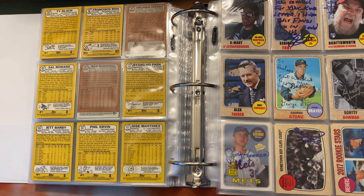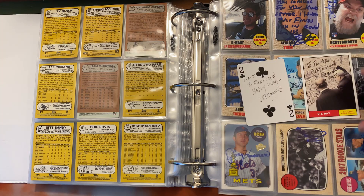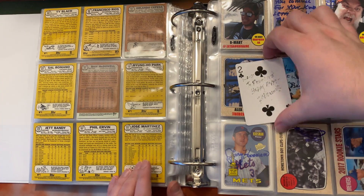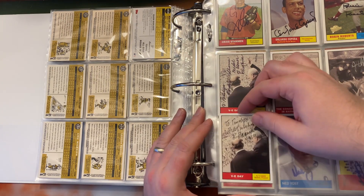Next up we have a Hit the Deck success and a success from that weird America Heritage set that highlights events and notable people from America's past. This is on a V-E Day card - the end of World War II - and this is a World War II veteran who is part of the Monuments Men after V-E Day. This is Mr. Richard Barancik, and he signed two for me - the World War II card and the V-E Day card - which is amazing. He's going to sit under another World War II guy, Herschel Williams.